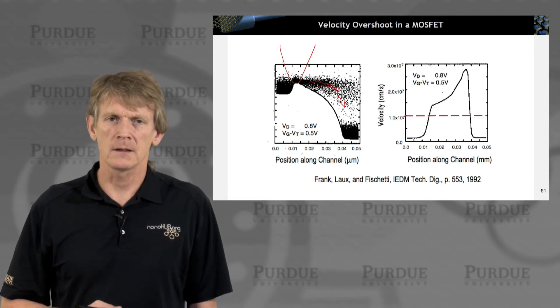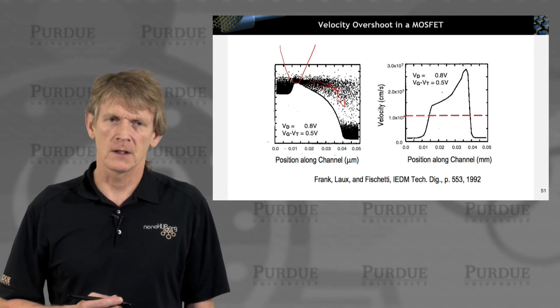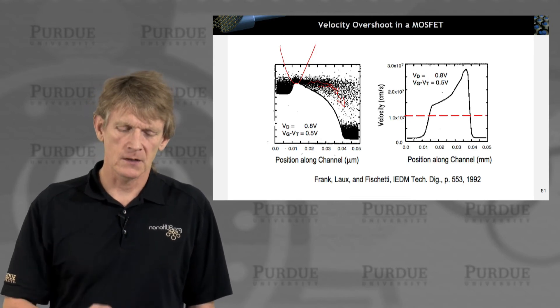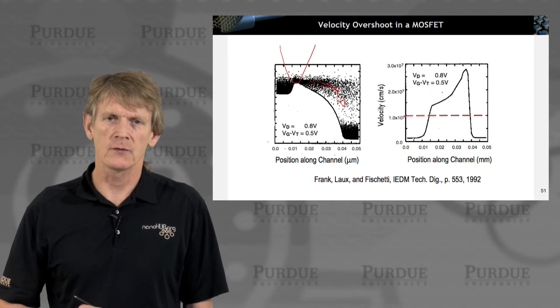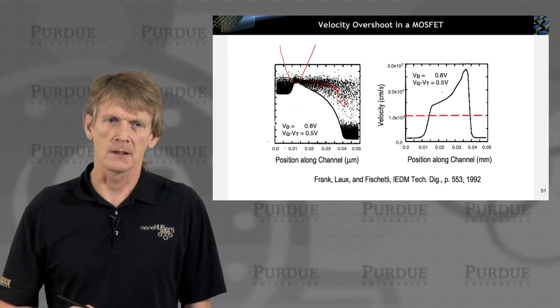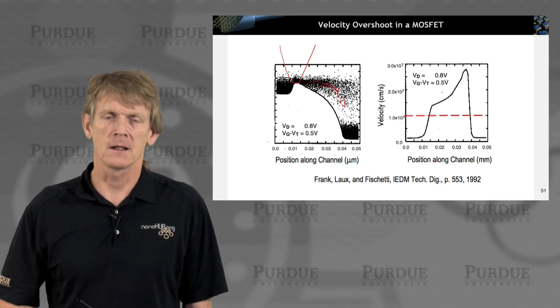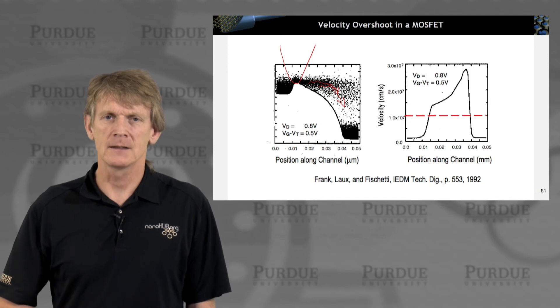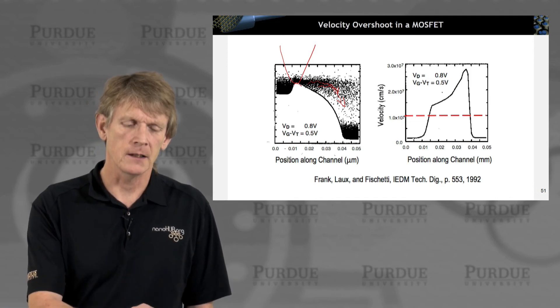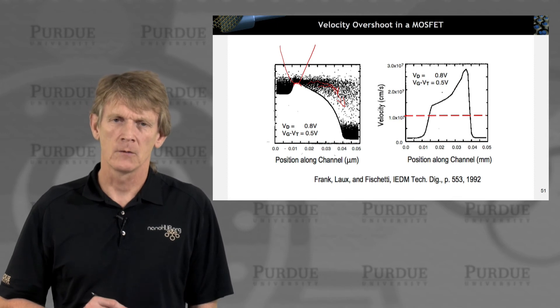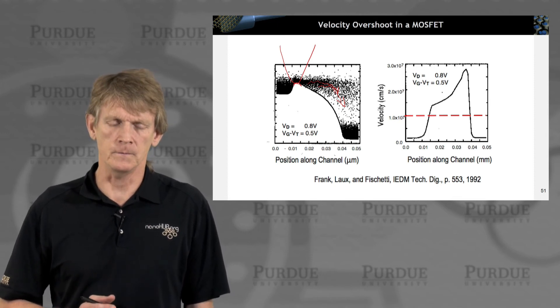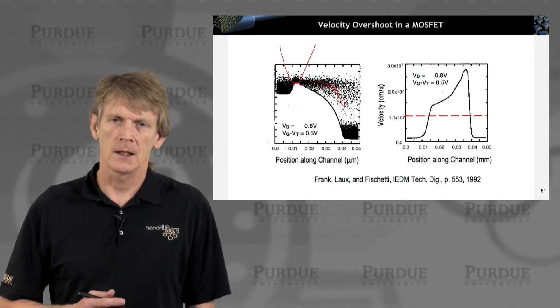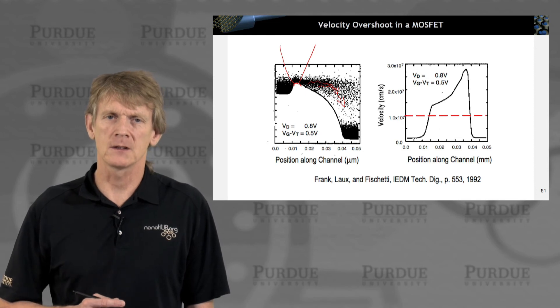And with that model you can explain quite well today's transistors, even if they're nanoscaled, even if they're nanowires. The tricky piece that my friend Max Fischetti would say is you need to figure out where is the top of the barrier. So for that you still need some detailed device calculations. But the conceptual flow of how to manage the charge flow in these transistors can be figured out by this Lundstrom top of the barrier model, which is very powerful compared to doing extremely expensive computations.